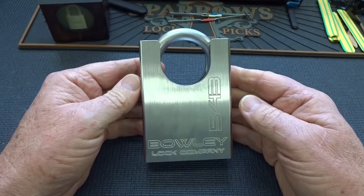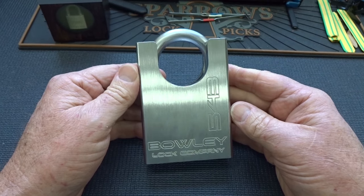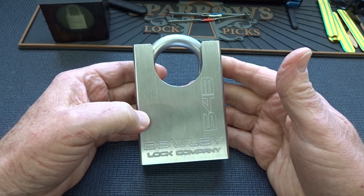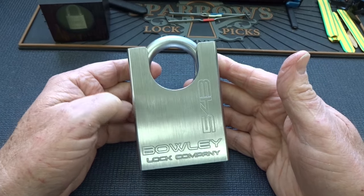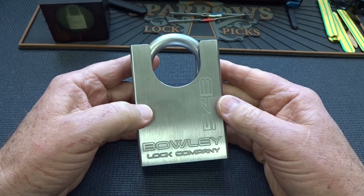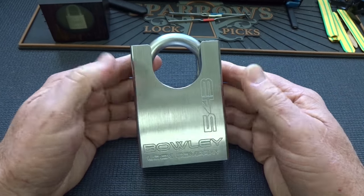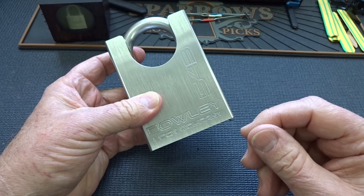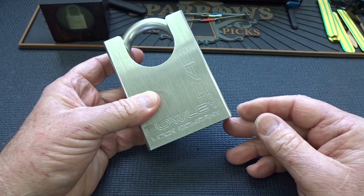There are a couple of advantages to going last. My lock got caught in customs at the Canadian border for about a week, but the advantage is the other guys did all the hard work. The Lockpicking Lawyer is a much better gutter than I am — much more gifted at disassembly and describing how components interact. Check the description for his link. The other advantage is that a guy named Chris Ahrens has demonstrated a working theory on how to pick the original Bully lock, a five-pinner, requiring one tool per pin plus a tensioner — a total of six tools.